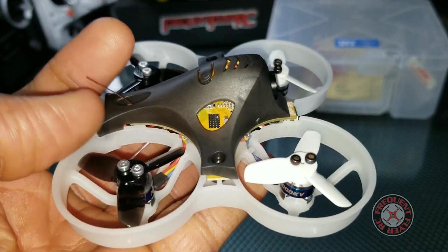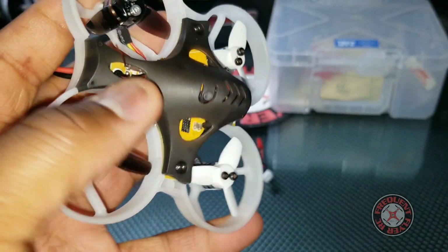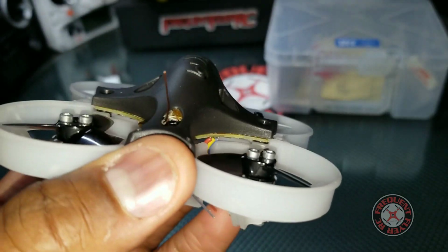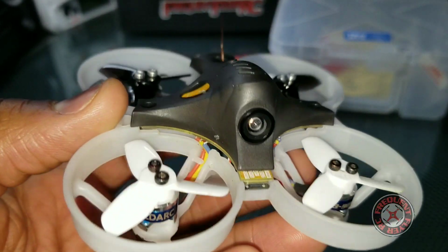Flies really nice. Has this copper wire here on the VTX. So reception is good, but it's not the best when you're getting behind things and flying at a distance. Let's go check out an FPV flight of this little guy.